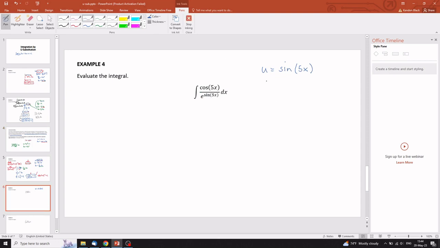Okay, that makes our du the derivative, which would be cos 5x, and then the chain rule says we have to multiply that by 5, and then don't forget the dx, remember. And we'll take it one step further and solve for dx. So we're going to go ahead and imagine the 5 being in front here. We're going to divide both sides by 5 cos 5x. So dx equals 1 over 5 cos 5x du.